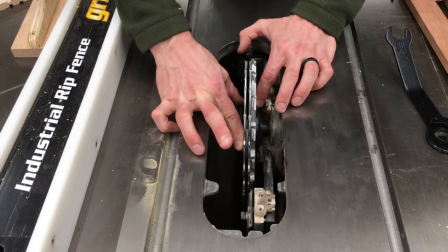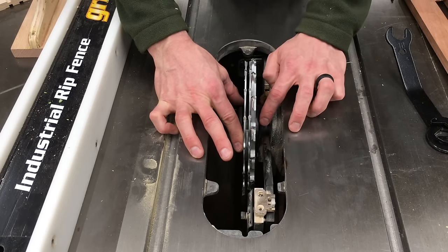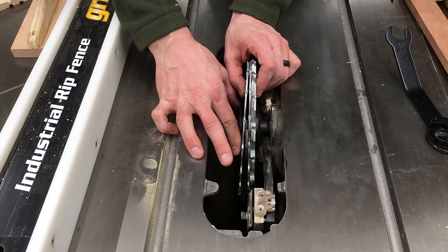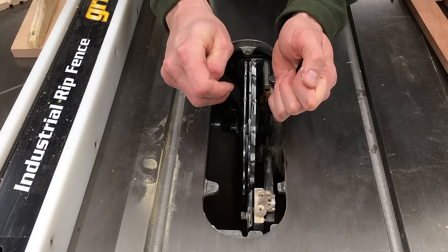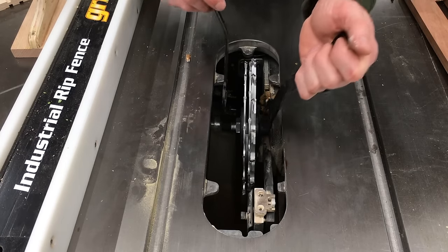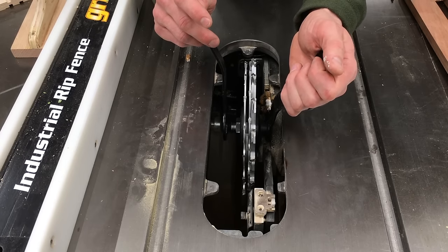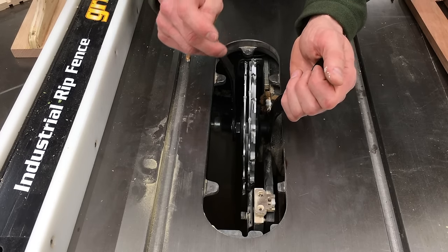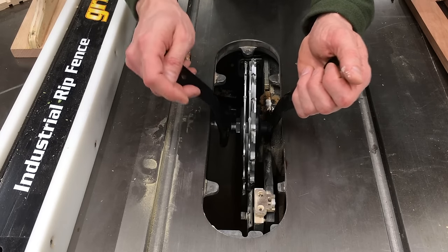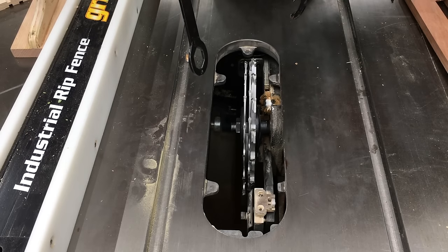Now you can see there's no wobble. Everything's hugging this flange, so if I tighten it down now I won't be crushing any shims. Tighten it — just takes maybe an eighth of a turn, not quite a quarter of a turn. And I don't feel any of the resistance and crunching that I used to feel when I was crimping those shims. So I can be pretty confident that I didn't damage any of the shims during this operation.